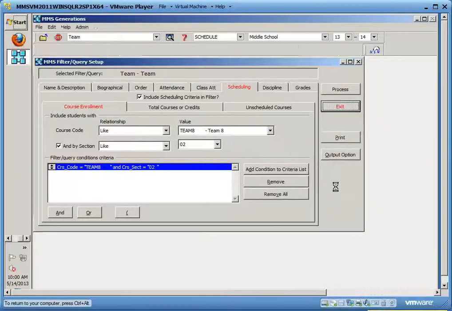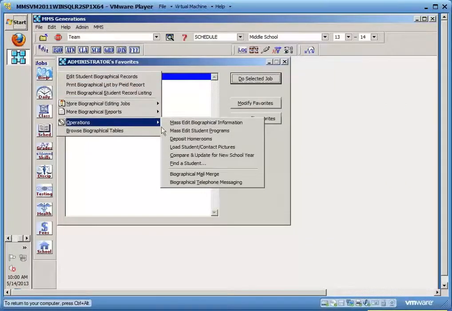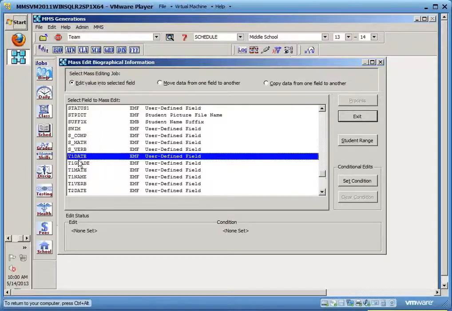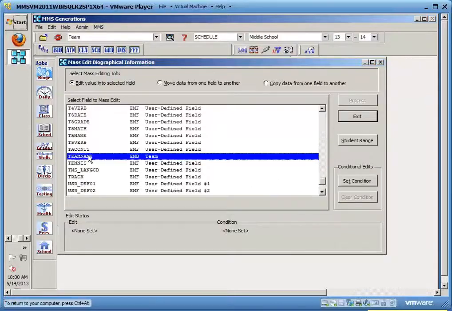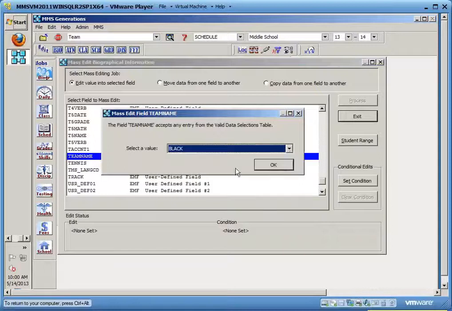And that will overwrite the other filter I had, and now I can mass edit the students into team, let's do black.